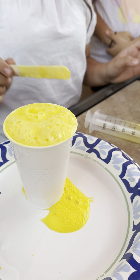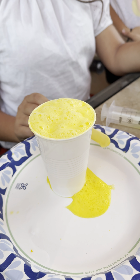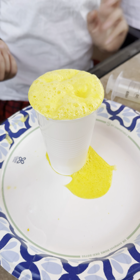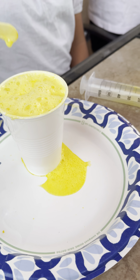It looks very, very, very cool. I did this for my science project once with red, orange, and yellow, and I didn't mix them at all, and it looked like it was erupting in my science project. Don't put that much — it's a lot. It's erupting and it actually looks like lava.